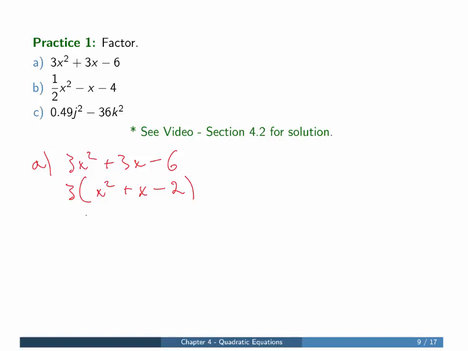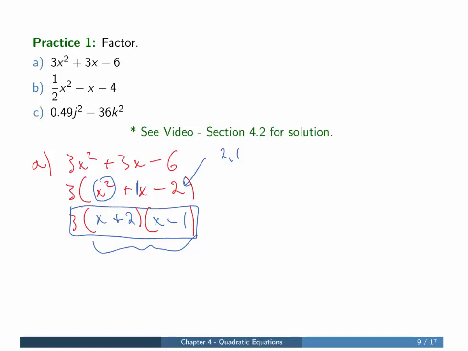Okay, when you factor 3 out, then you can factor this next one by guess and check. It's a trinomial, degree 2. So the solution will have to have two sets of brackets here. And you know the first terms have to be x because it produces an x squared term. There are only two factors. There's only one possibility for 2, right? 2 and 1 are the only numbers that will multiply to give you 2. So in this case, 2 and 1 will have to go in. Now you just have to figure out what the signs will be. In this case, 2 will be plus, 1 will be minus, because 2 minus 1 will give you this 1x here. And that's it. That is the answer.